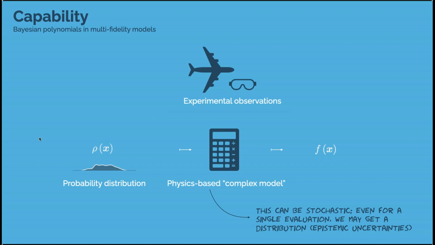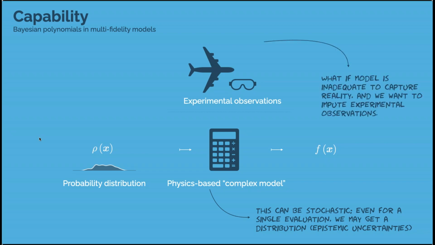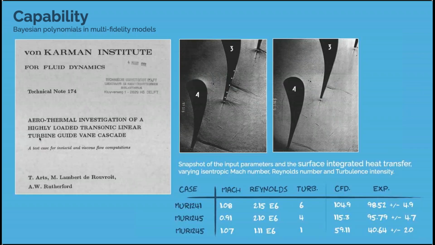Then there's another observation as well, that at the end of the day, the best computational model need not necessarily corroborate with the experimental data. In other words, there might be a discrepancy between the best CFD model that we have and experimental observations, as is the case, as you'll see shortly, for the LS89 turbine cascade. Although it's been many years now, I still think this is quite a noteworthy test case for a variety of different reasons.